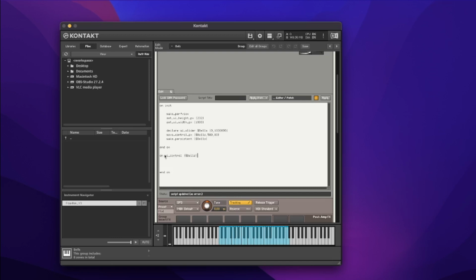And now it's saying on UI control, when this UI element moves, as in when I change this slider, I want it to do something. This is where we add our functions or commands for the UI control, so that actually it ties together something. The onInit block initializes and declares the slider so it looks right and it stays in the right position and it stays on the right value. But now we actually want to attach some functionality to it.